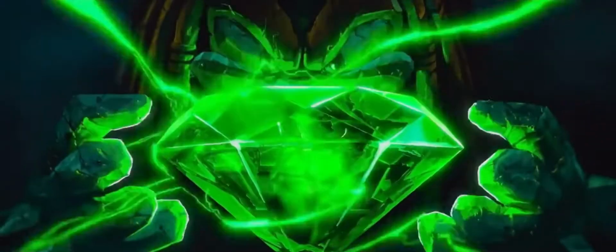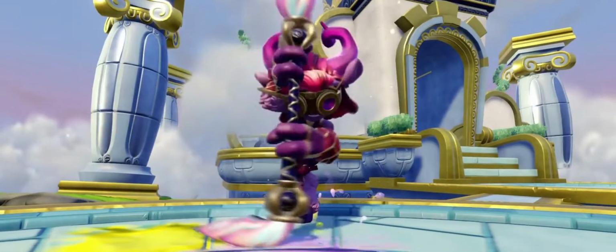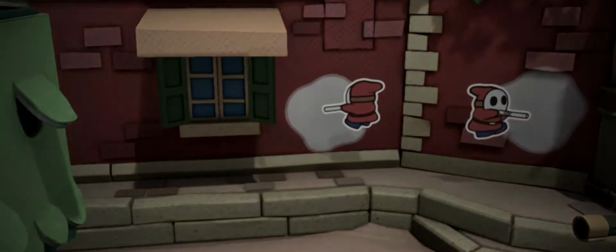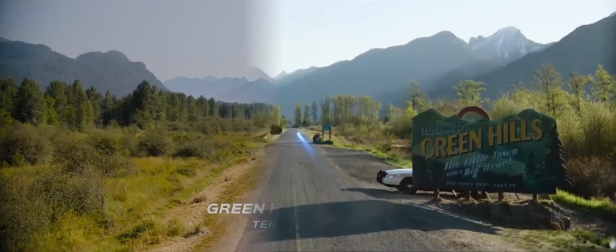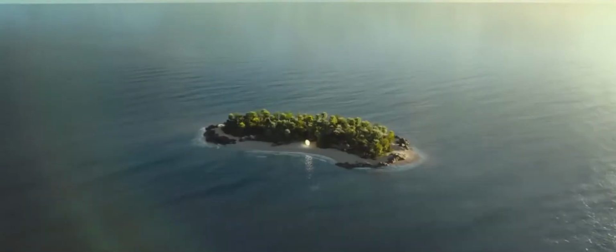Even though this next thing isn't really to do with VFX or animation, I really want to highlight how good the colour grading is. In a world where the biggest blockbuster movies seem to live in a desaturated grey dystopia, Sonic 2 is bright and colourfully varied, while still knowing when to make it darker during certain more dire scenes. Just by comparing these two shots from Sonic 1 and 2, you can see the improvement. It makes the whole movie so much more visually appealing.